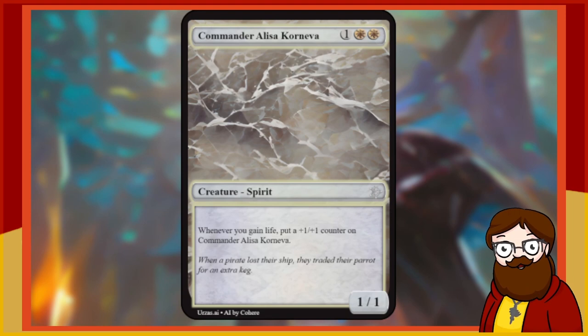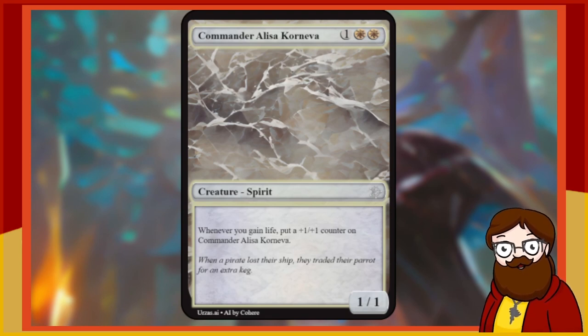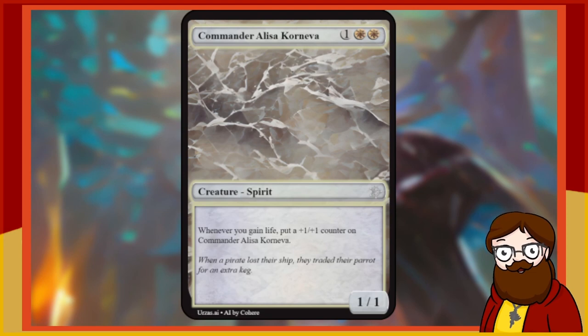3-mana 1/1, not amazing. Is a spirit. Cool. Whenever you gain life, put a counter. So, if you have life gain, this could be big. And it's not that expensive at first. So, maybe it's okay. Be really nice if it had flying, though. Once again, we're seeing spirits without flying. When a pirate lost their ship, they traded their parrot for an extra keg. Yeah, that sounds right.